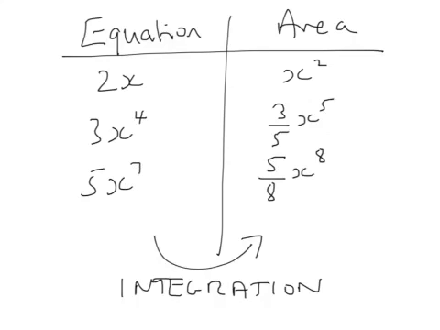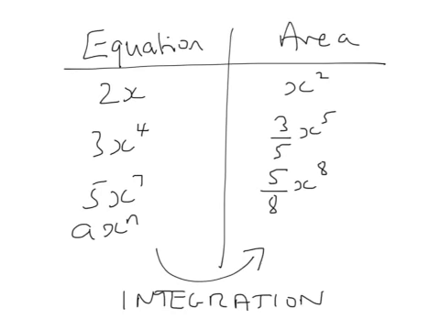So remember, how do we differentiate? We do 8 times 5/8. The 8s cancel, so that leaves the 5, and the power reduces by 1 to make 7. So to get a formula for this, we would need to have ax to the power n. So the power increases by 1, and you divide by that power, by that n plus 1.